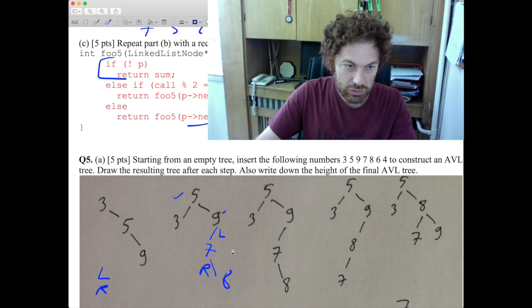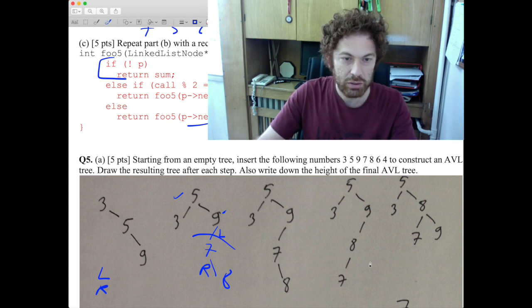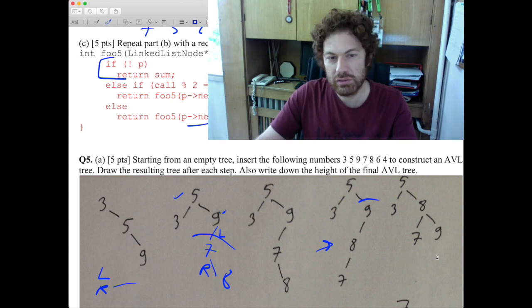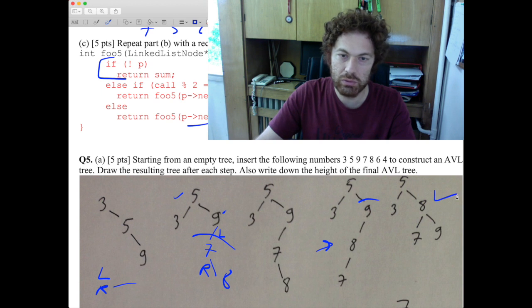The first rotation will not concern the troublemaker. It will be about the stuff below. So a left rotation on 7 and 8 will give me this result: 8, 7. Then I will consider the troublemaker and do the right rotation. So 8 sinks 9 down and the others are maintained automatically. This will be your result after this point.